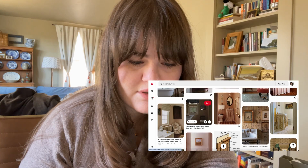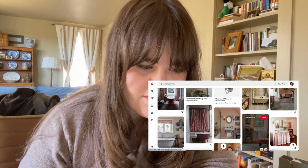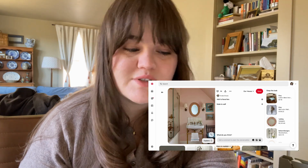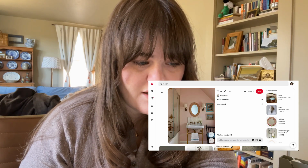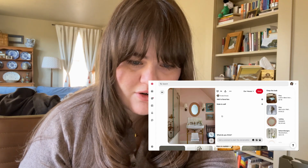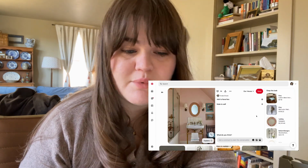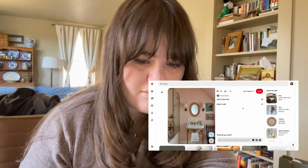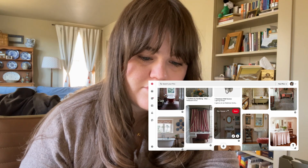Lots to think about. I definitely want to do this sconce situation on both sides of the mirror with this kind of silk lampshade, ruffle lampshade. I think that would be really pretty. Oh, and I want to get a chair as well, just to throw in there as a place to put a towel, or when you're in the bathtub, put a drink on it. Any kind of toiletries, things like that. So that's kind of where I start.